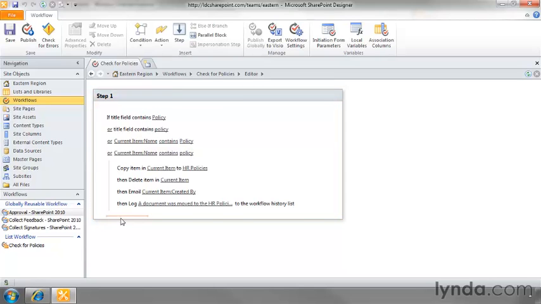And it's a good idea if you're building complex workflows to always do them kind of piece by piece. Do them very slowly, logging information to the history list, because if you try and build a huge workflow from scratch and it doesn't work, they can be a bit of a pain to debug. Now, obviously, we're just touching the surface here. There's a lot more complexity that you can do with workflow, but without code, we're managing to describe business processes, we're moving files around, we're sending emails. We can be changing options on those list items and those library items. So a very powerful piece of SharePoint.